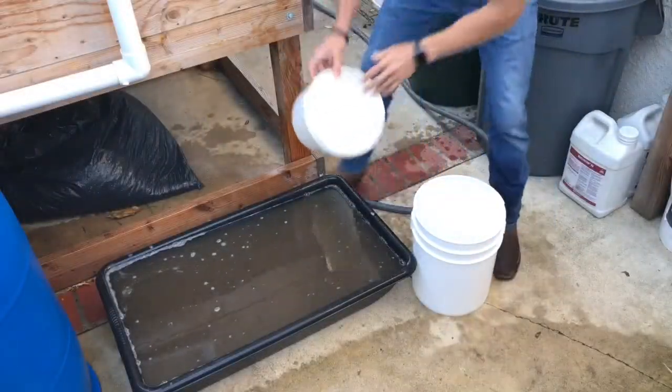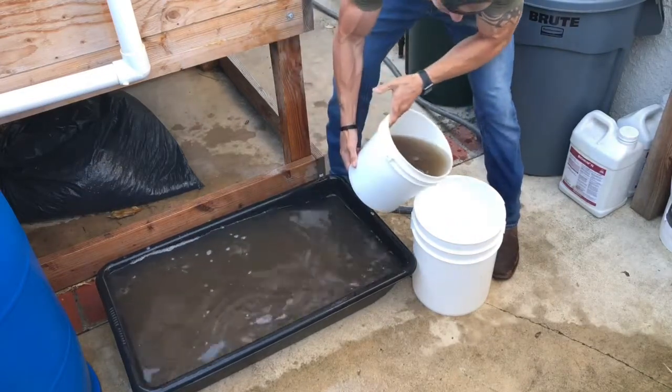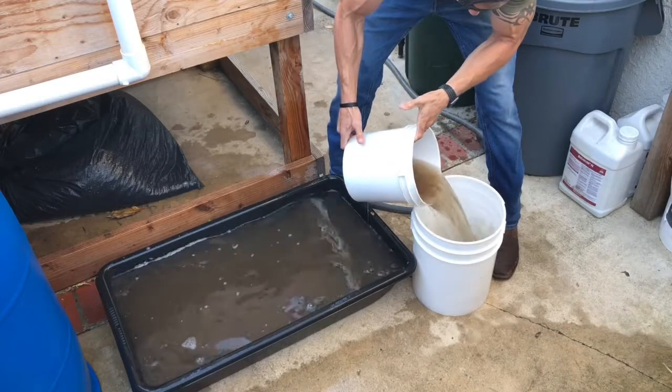All right, it's getting pretty full. I'm going to take some of it, move it into this bucket, and go take it, and again, go water some more of the fruit trees in the back.